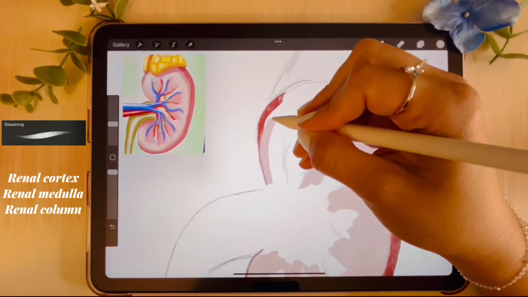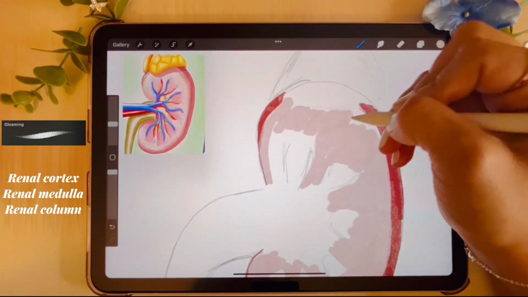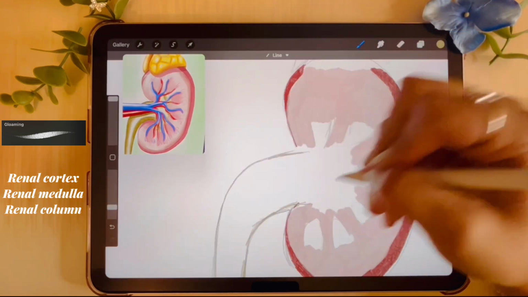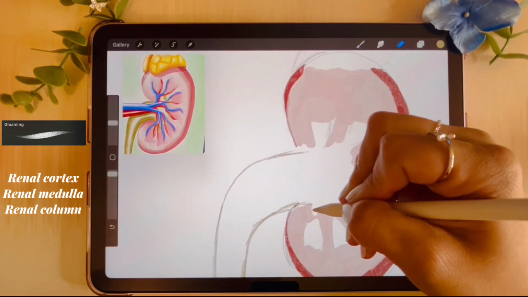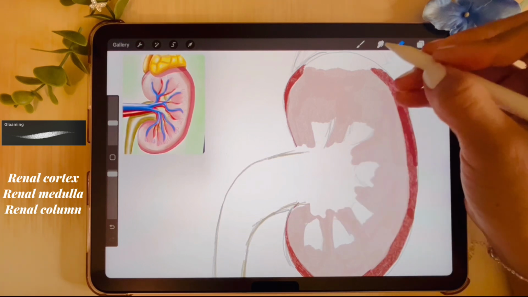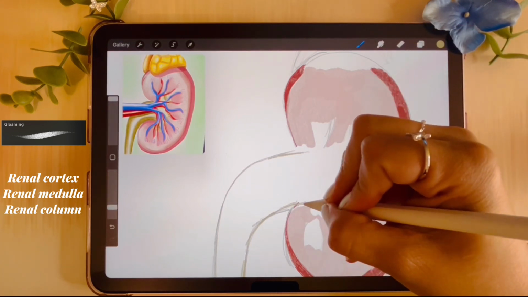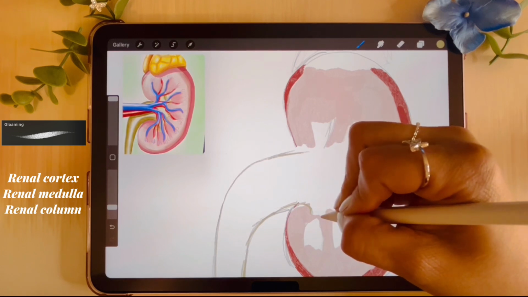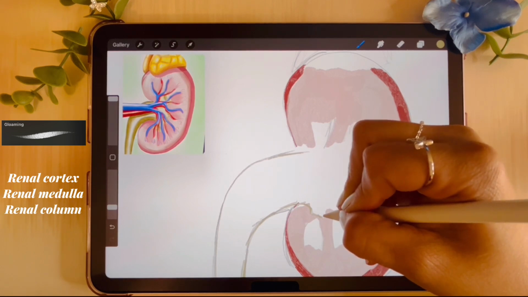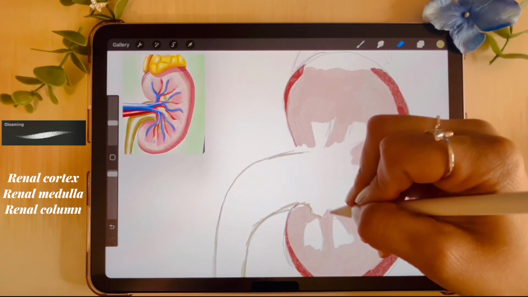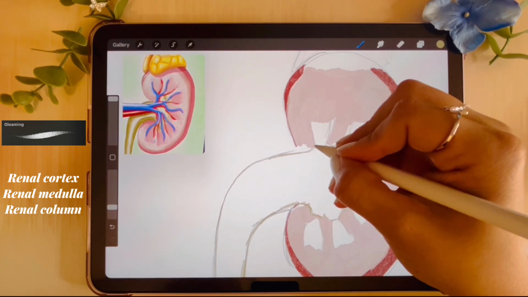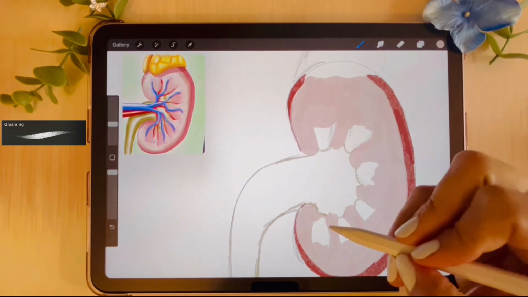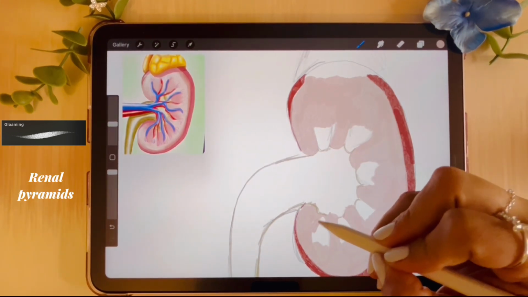For the drawing, I will be using 3 brushes: the HB pencil for sketching, the peppermint pencil, I really like shading with the peppermint pencil, and the gloaming brush. I just recently started using the gloaming brush, and I really like the way that it works for my drawings. Because of how smooth it is, it's easy for me to work with, and I can do all of my coloring in one layer, so I don't have to hop around layer to layer, and it just makes it easier for me and much more enjoyable.